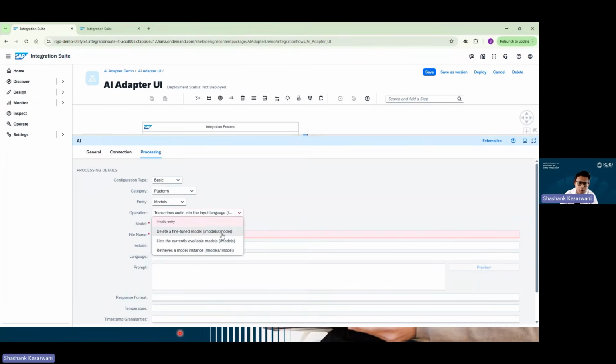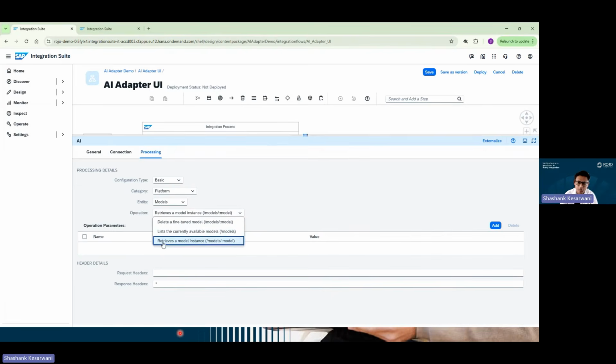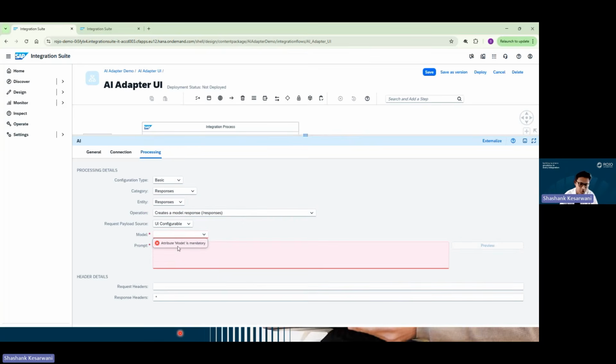So you can actually list all the models that you have, which you can also then use in order to integrate here. So for example, you retrieve all the models, and in the next call, let's say that is there after this one where you want to get a response, you can then also provide the model name as part of the expression using a property, for example. So of course, there are a lot of ideas, and you can do a lot of things with these options available in the adapter.